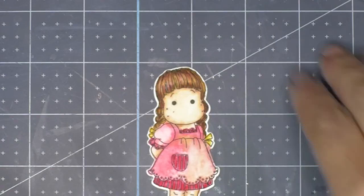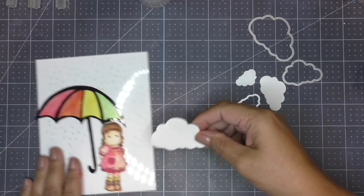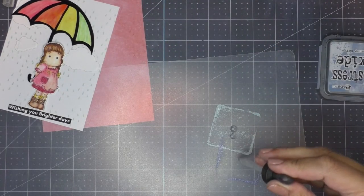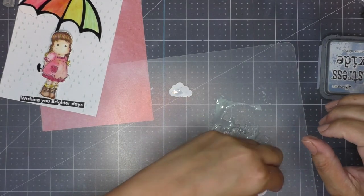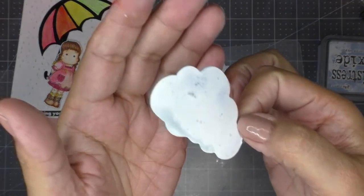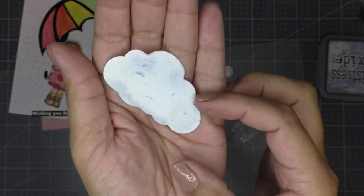I went ahead and die cut her out. I also die cut some clouds in different sizes, and I decided to apply some ink onto them by adding some Stormy Sky onto my work surface, some water. I go ahead and dip these into the ink, and I like the effect it gives. It actually looks like a rainy cloud.